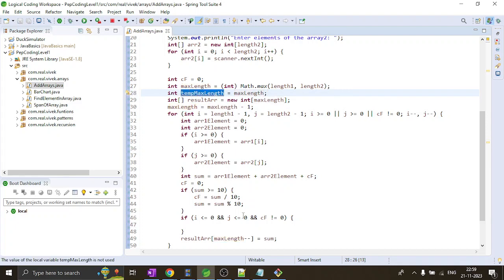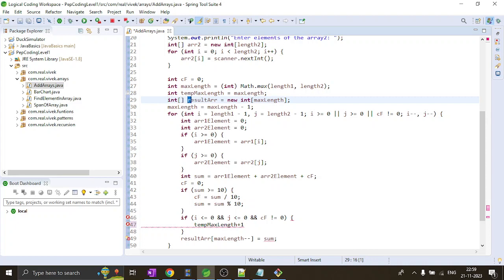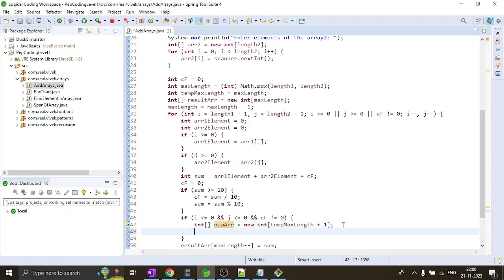So the temp max plus 1 will be the new length of the array. So I'll say new array of x plus 1.